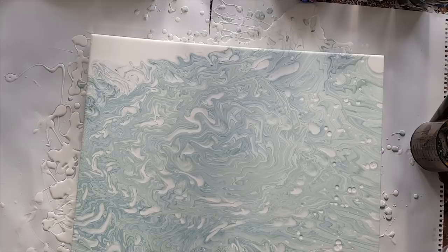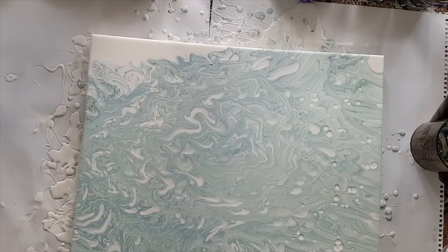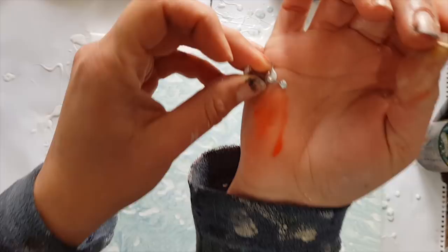So I'm just wondering what this giant lump is over here. And it is actually a lump of something, so I'm going to get a second pointed object and try and lift it out. Out you come. Look at that. Big lump of something.